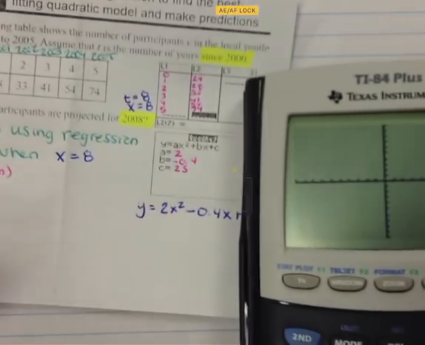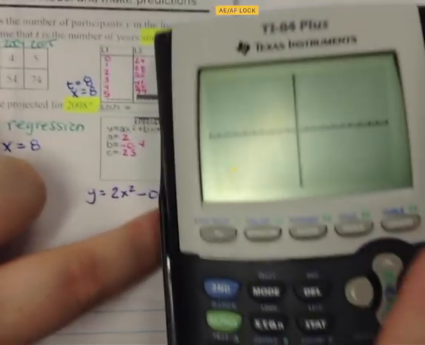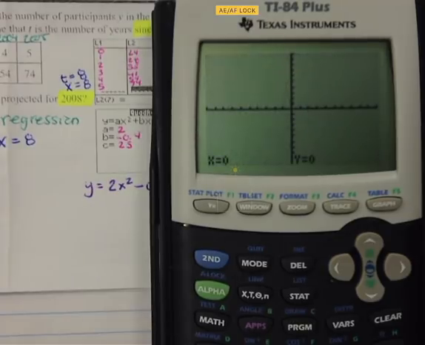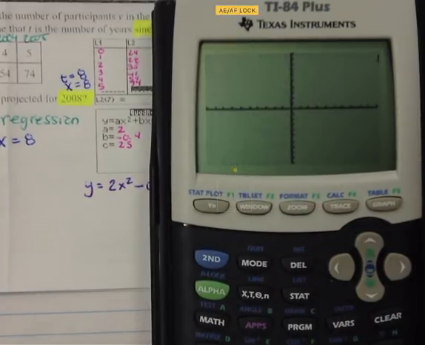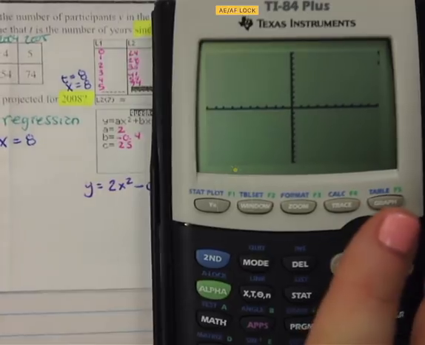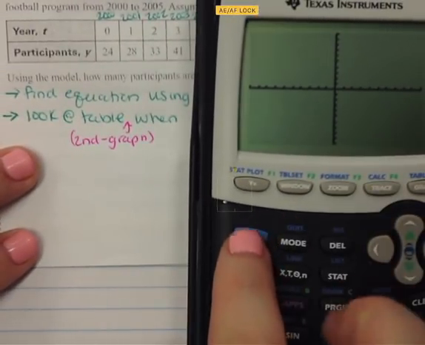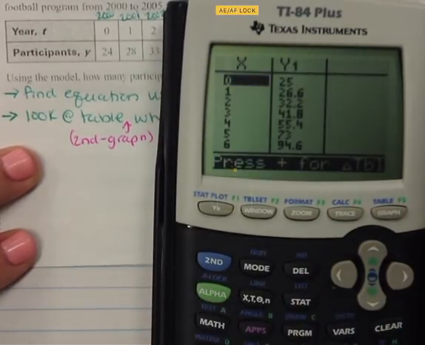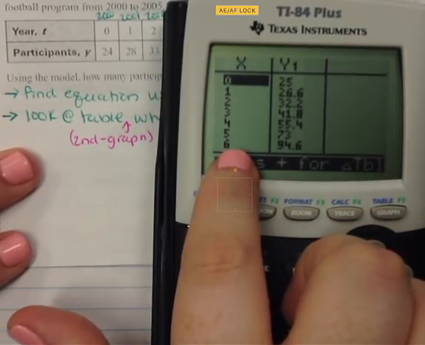you can't really see anything because, if you notice, it's opening up and the y-intercept is at positive 25. So I can press zoom 3 for zoom out, press enter, and see what happens. There's my parabola. Okay, I'm going to go back to zoom 6 because I want the normal screen. But that doesn't help us. We want to look at the table. So we press second graph because it says table up here. Now we want to go where x is equal to 8. We can just scroll down to when x is equal to 8 and get our value.